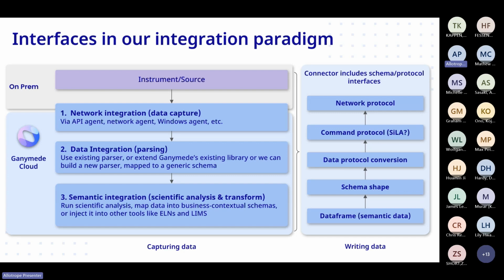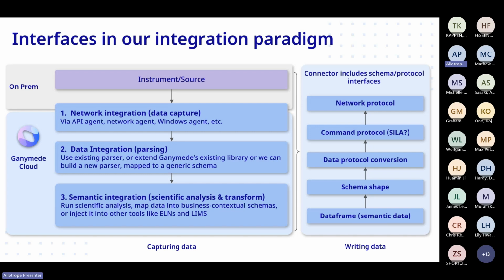Step two is the parsing, and that's where that parser and mapping into, if you are selecting something like Allotrope, the data integration layer. And then step three is the semantic integration, and that's what we mentioned about the business analysis side of a lot of this, where we want to ideally take that raw data, and if we can, immediately automate the analysis, automate what scientists are about to do with their hands on that data so that it can be calculated, put into the LNR limbs, and we have that much more of a rich data set of knowing how it was used throughout the process.